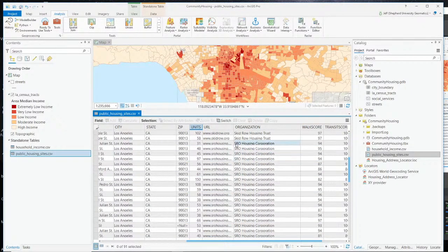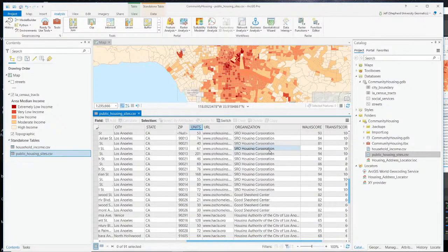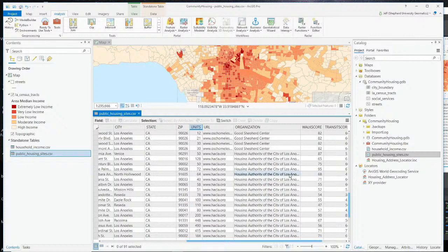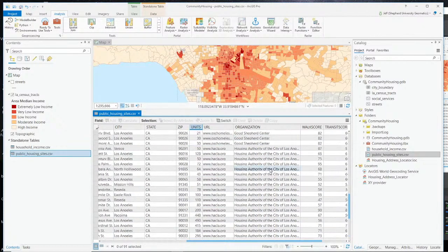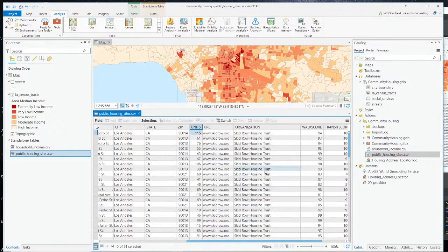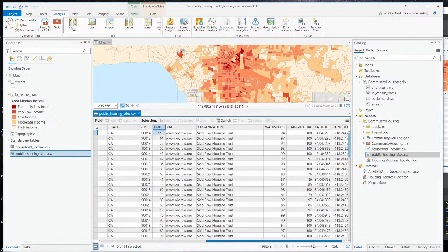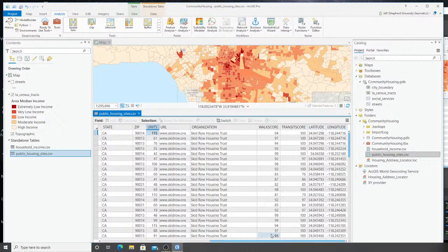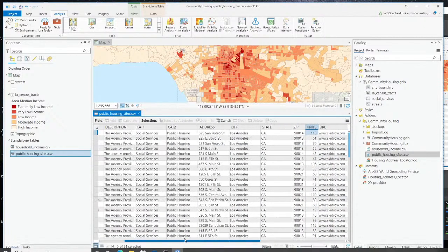Here's one I've never heard of: SRO Housing Corporation, Good Shepherd Center, the Housing Authority of the City of Los Angeles. There's other stuff here too: walk score, transit score. Interestingly, they give us latitude and longitude, so we could use the XY point tool to plot where these housing projects are.